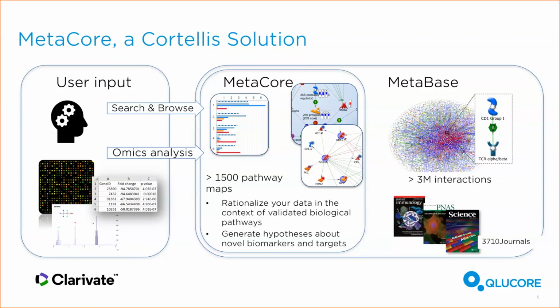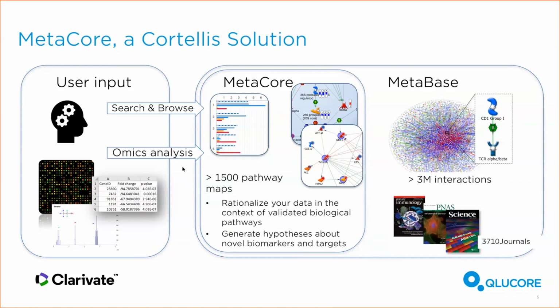And all of that analysis is built at the back end on this large data set, now over 3 million manually curated interactions. So this is where Clarivate scientists read the scientific literature and find experimental evidence for an interaction between molecules or between a disease and a gene and so on, and these interactions are created as this network database. Okay, so in summary, MetaCore is useful to search and browse and get an understanding of a disease process, but also to upload your omics data to analyze and understand the biology that's driving those results.